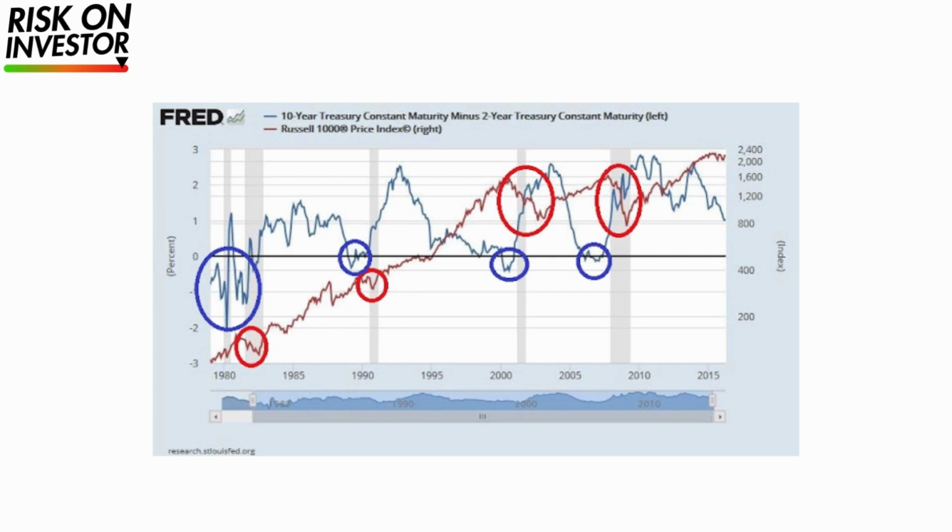So we can see here the Russell 1000 in red, and the Russell 1000 is often seen as a better measure for the US economy than the larger S&P 500, in the same way that the FTSE 250 is often seen as a better measure of UK markets than the FTSE 100, because it tends to have more companies that are just restricted geographically to those countries. And what we can see is that after the yield curve is uninverted, so after those blue circles, you can see there's red circles around areas where the Russell 1000 has then struggled, and you can see that's broadly lined up with previous past recessions.